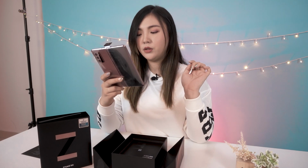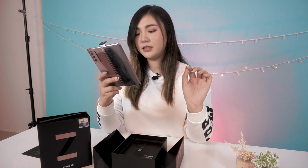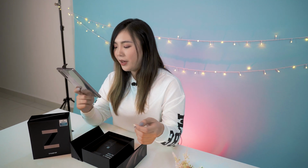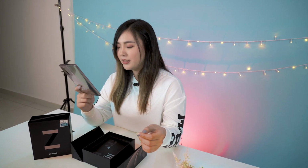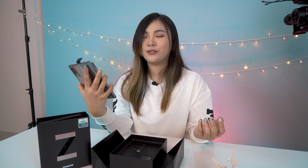Your device contains magnets. Keep a safe distance between your device and objects that may be affected by magnets such as credit cards and implantable medical devices. Pacemakers. Oh, that means if I have a pacemaker, I cannot be like those uncles who put it in the front pocket, because I will die. If you have an implantable medical device, consult your physician before use. Well, first time I buy a phone need to ask the doctor. Hey doctor, can I buy this phone? Okay, so we are done reading the care instructions.